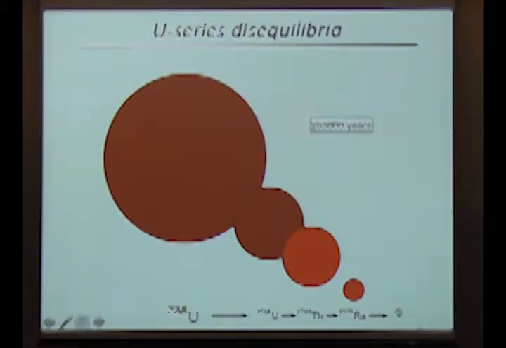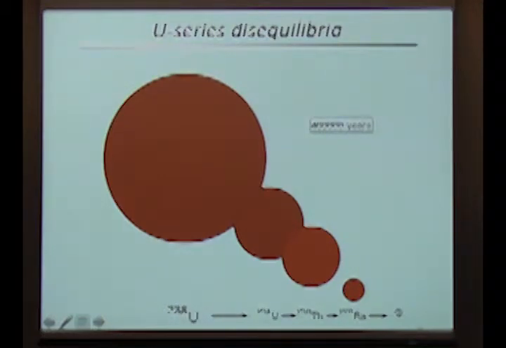That is, they achieved the same color, the same activity. So this illustrates the fact that for any given parent-daughter pair, what controls the return to secular equilibrium is the half-life of the daughter. I'll show you that mathematically when we talk about the particular equations. And this is also illustrating the fact that we went through the cool colors very rapidly, and then we spent a lot of time in various shades of red.